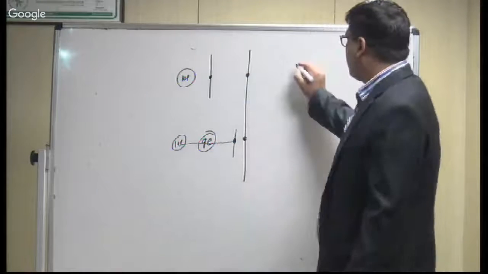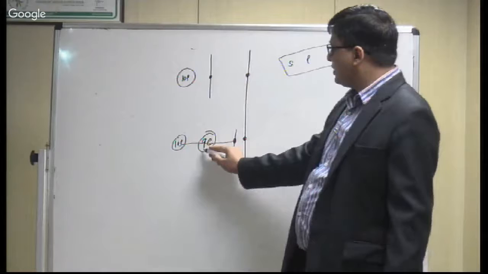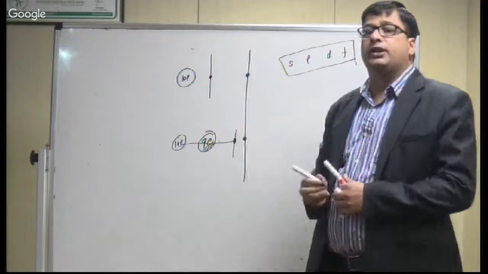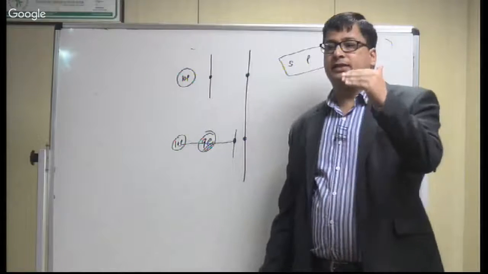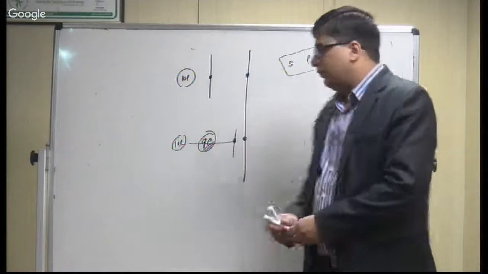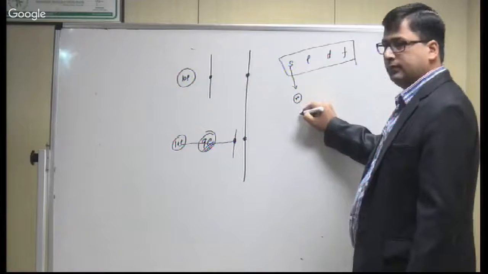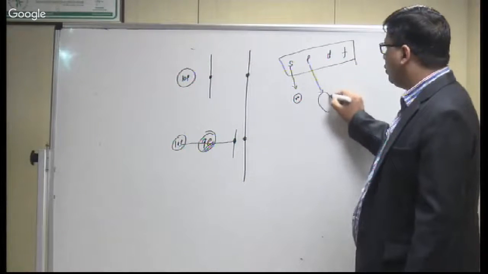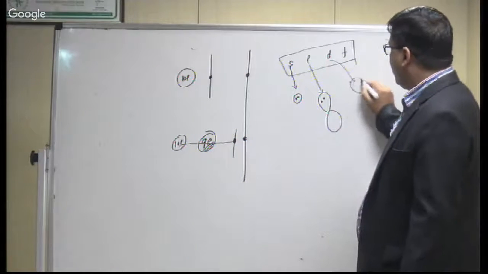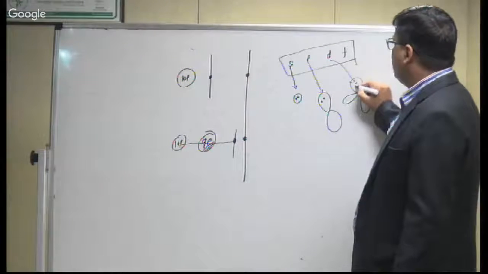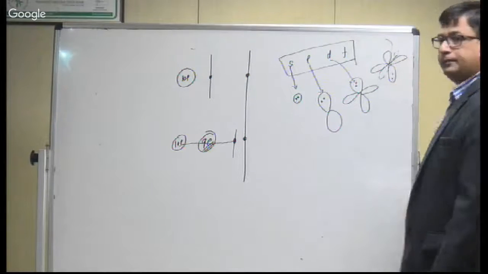Now we know that electrons are present in s, p, d, and f orbitals, right? And the shielding effect depends upon the density of electrons. Higher the density of electrons, higher will be the shielding effect. Now we know that the s orbital consists of 1 orbital having 2 electrons. The p orbital consists of 2 lobes, with 2 electrons. In the d, there are 4 lobes having 2 electrons, whereas in f there are 6 lobes consisting of 2 electrons.